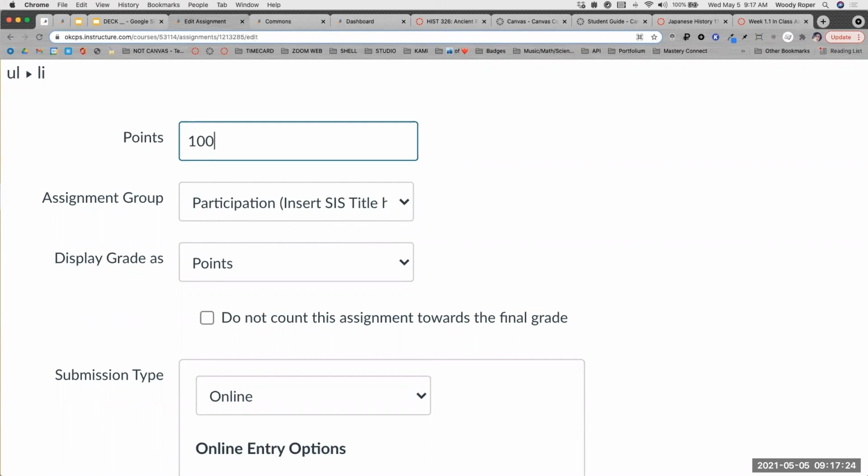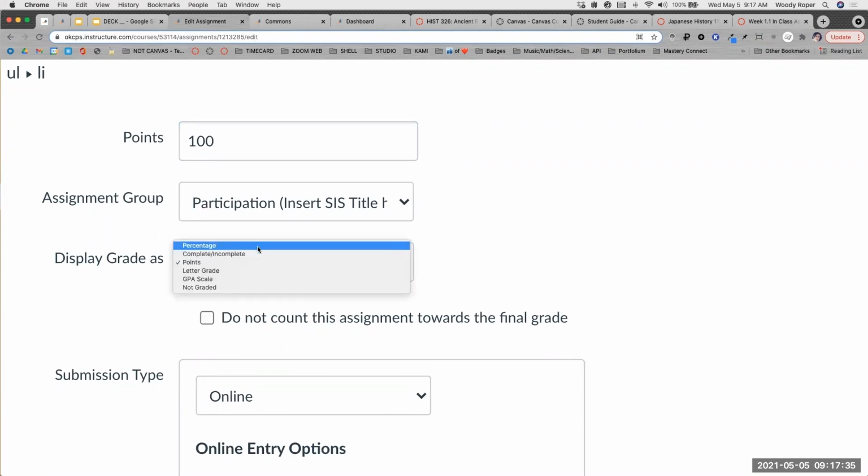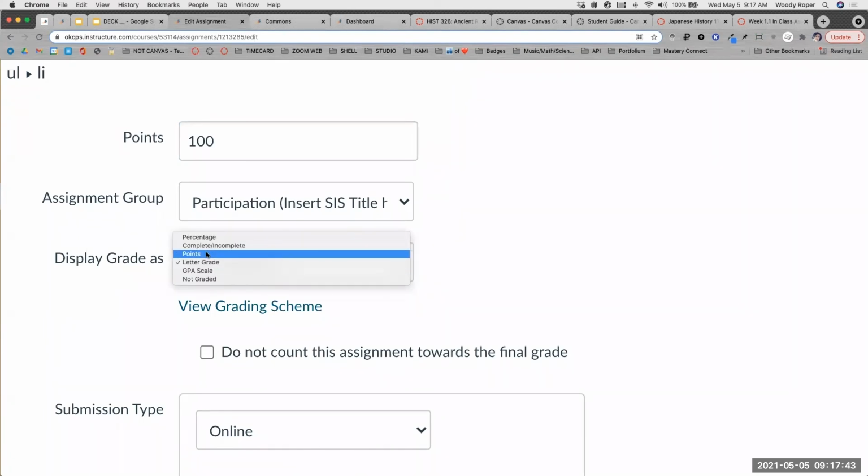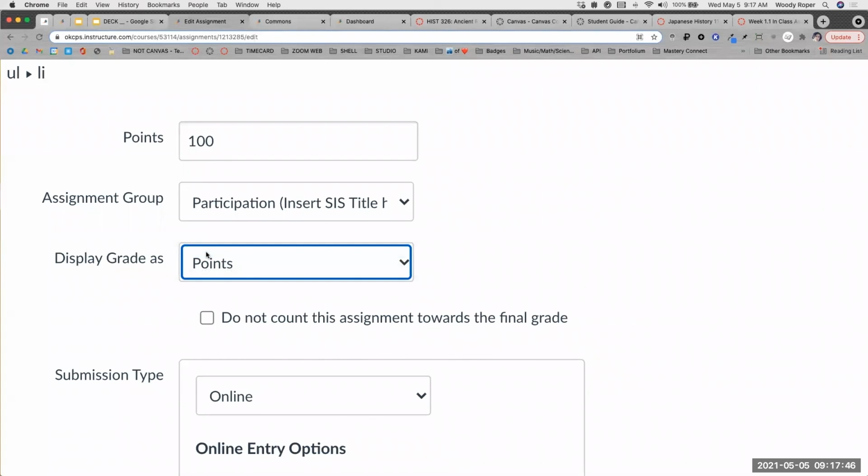You know who you are as far as whether or not this is your job to do. If you want to set it at points, that's fine. If you want to change the display, it could be displayed as percentages, pass/fail, or a letter grade, A, B, C, 1, 2, 3. But I can leave it as points. If this is a practice assignment, or if you ever get requests like, hey, can you create me a practice assignment? I don't want this to count towards a grade. Just turn that on. Call it practice assignment now. It still allows the students to make a submission, allows feedback, but nothing affects the grade.